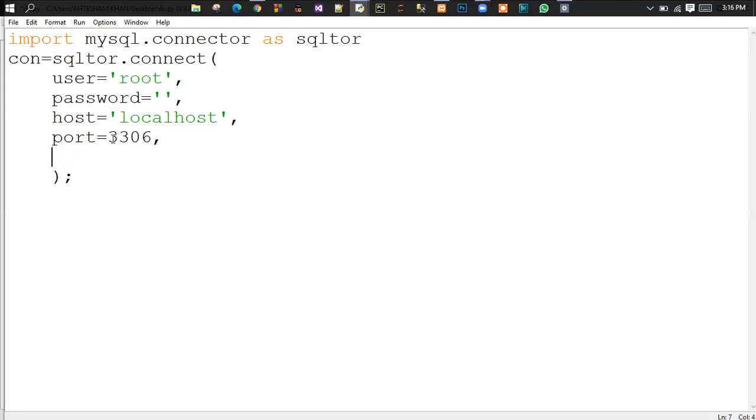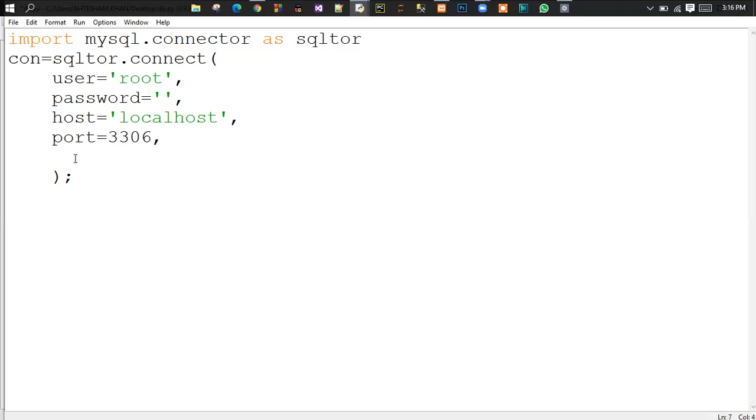If you set any other port for your database, you just need to pass your port number here in place of this, right? So I set this number by default, right? So I'm passing this port number 3306, right?